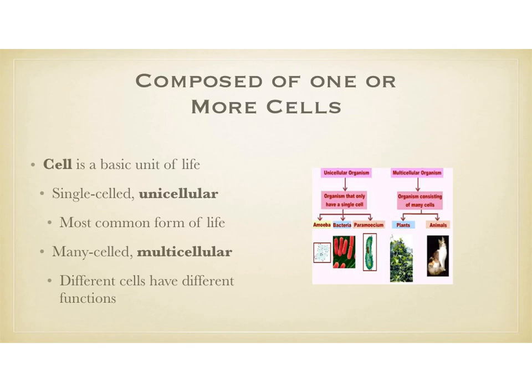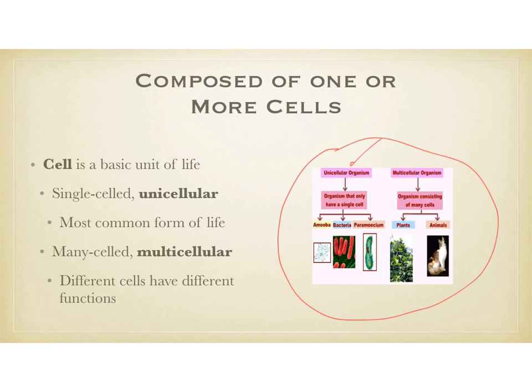They can live in colonies, but each unicellular organism has to carry out all the characteristics of life, or the properties of life, by themselves. They don't get help. Whereas in multicellular organisms, different cells have different functions to help the entire organism survive. You can see from the picture here, we have unicellular organisms, organisms that have only one cell. Amoeba, bacteria, paramecium, these are all unicellular organisms.